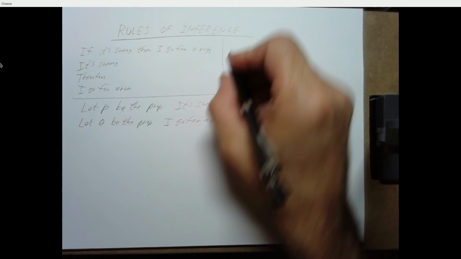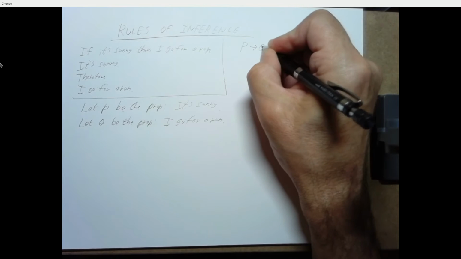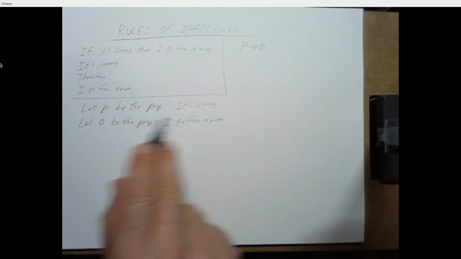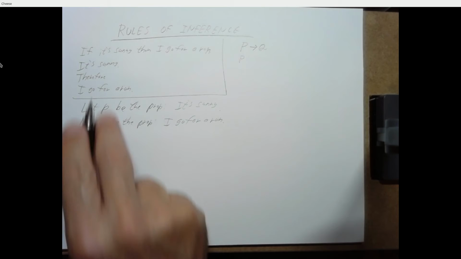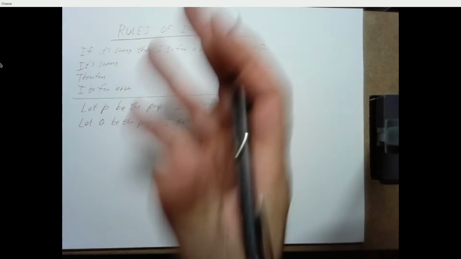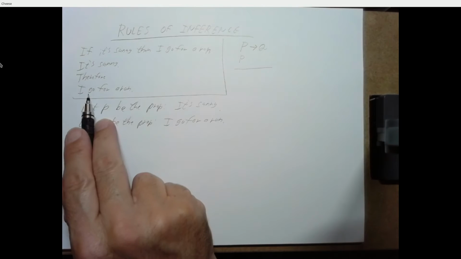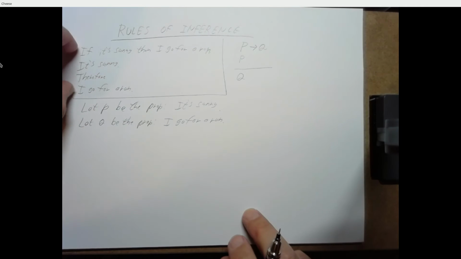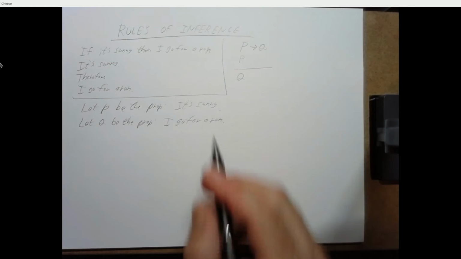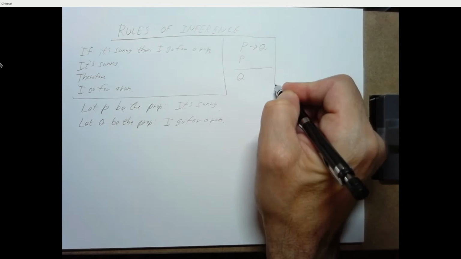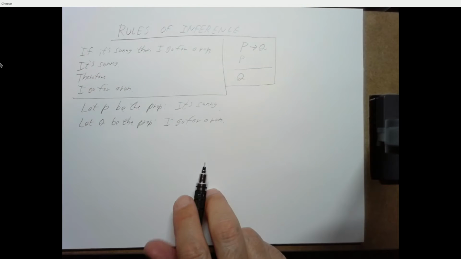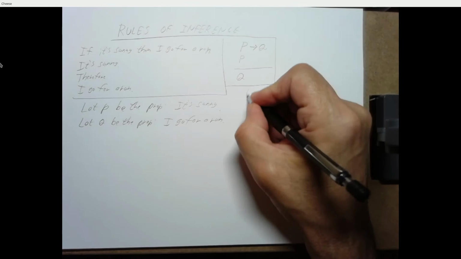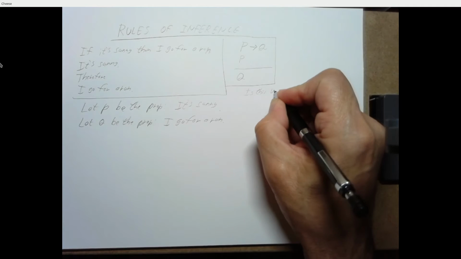If it's sunny, then I go for a run. That's written as if P, then Q. And then we're told it's sunny, which is proposition P. The therefore part, we draw a line, just like when we're doing a calculation, adding numbers together. And then the conclusion, I go for a run, that's proposition Q. So this wordy argument with 4 lines to it can be written in the language of propositional calculus with this nice equation-like structure. P implies Q, P, therefore Q. And we can ask, is this valid?